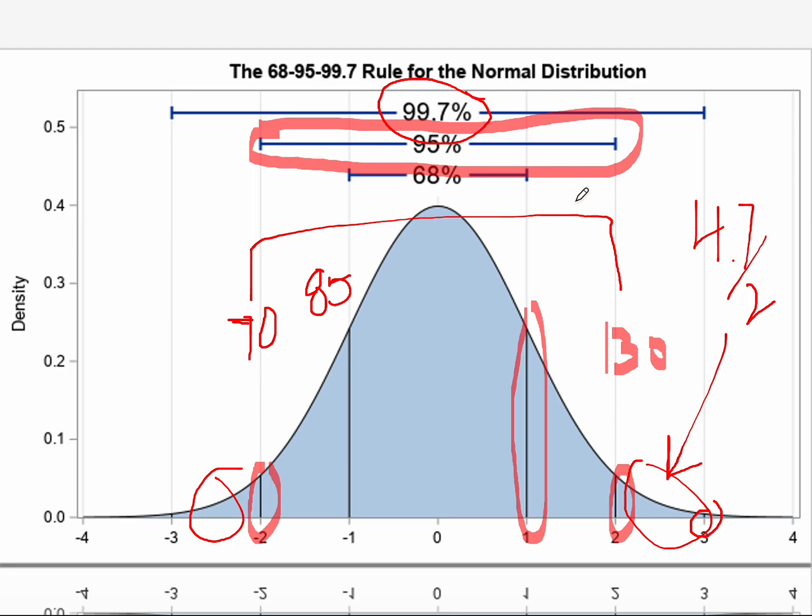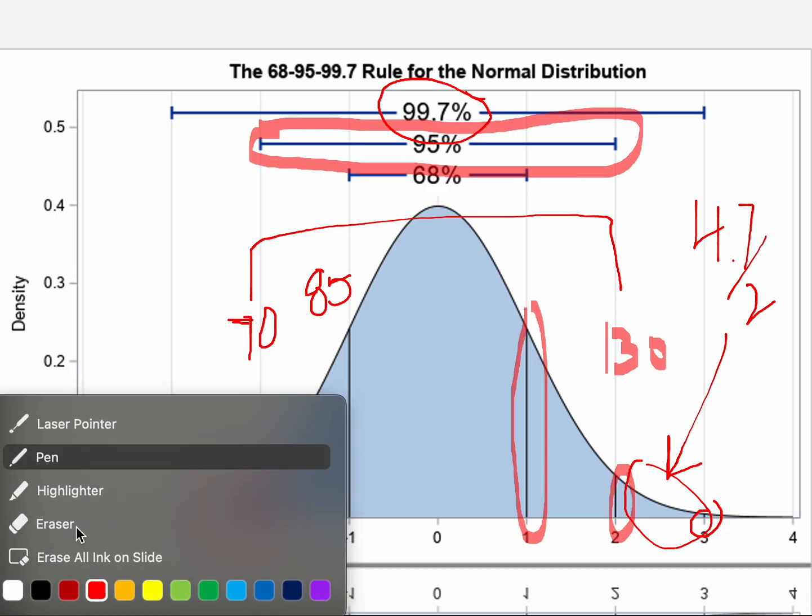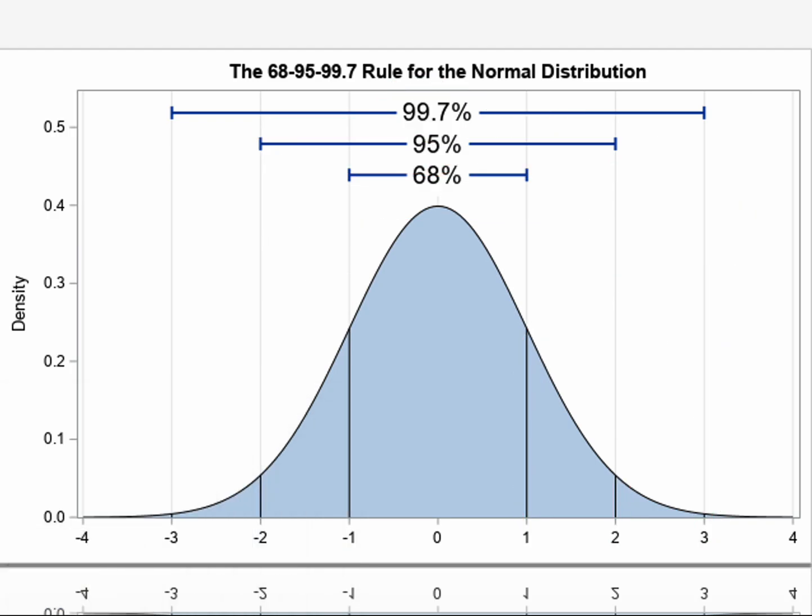This would also be true of all kinds of measures, whether it's weight, height, not weight and height are not psychological measures, sorry. IQ, self-esteem scores, numerical ability, how outgoing people are, how nervous people are. All of those things will conform to the normal distribution. The more people you get, the more numbers you get.